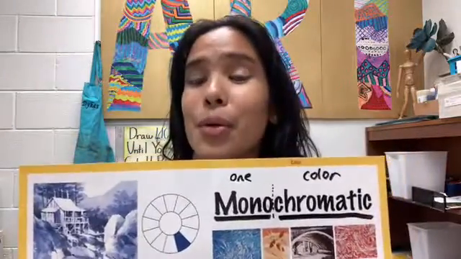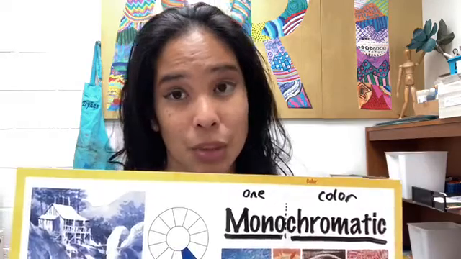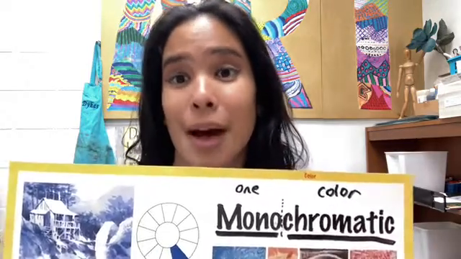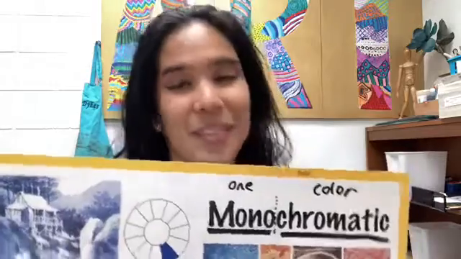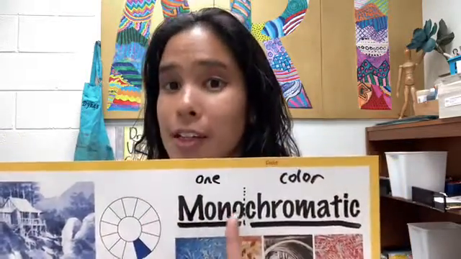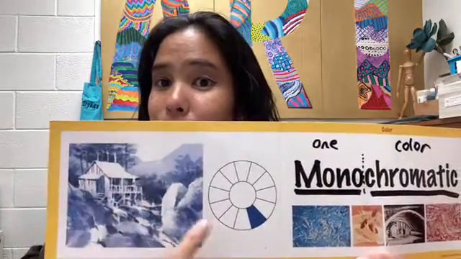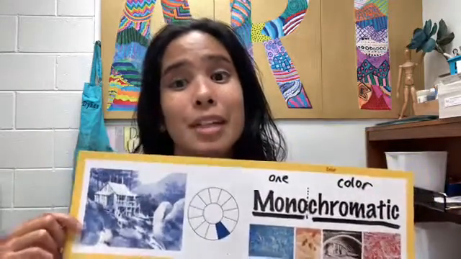So I want to show you this big word, monochromatic. Do you want to try to say it with me? 1, 2, 3, monochromatic. And monochromatic, as I broke it down, means one color. So Harold uses the monochromatic color scheme of just using purple. This picture, for example, is a monochromatic color scheme using just blue. So using different kinds of one color to create a picture.